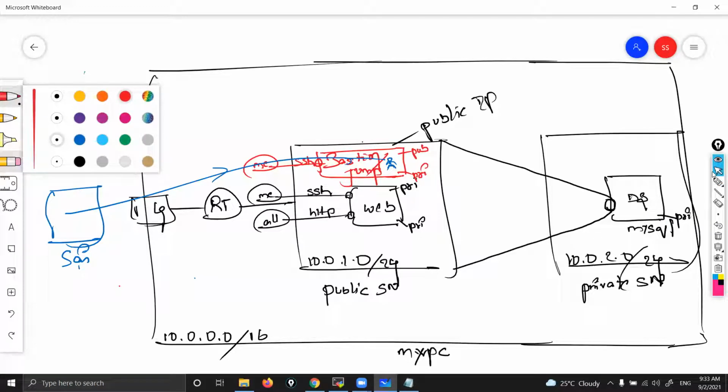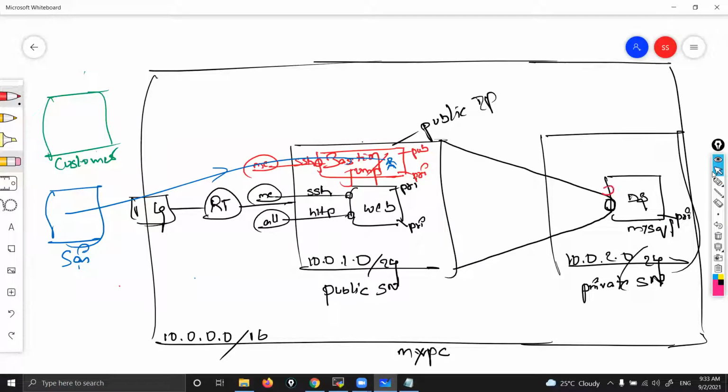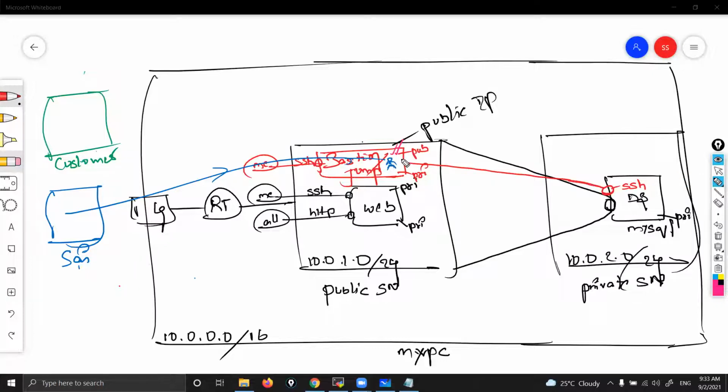The SSH port. To which machine? I need to open it to only Bastion, so that whoever is there in Bastion should be able to come into the database server.